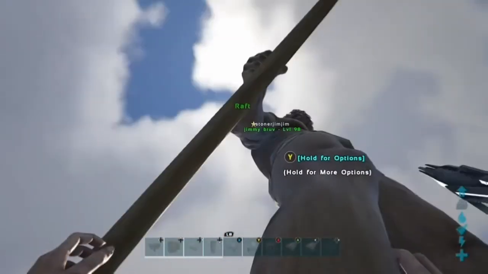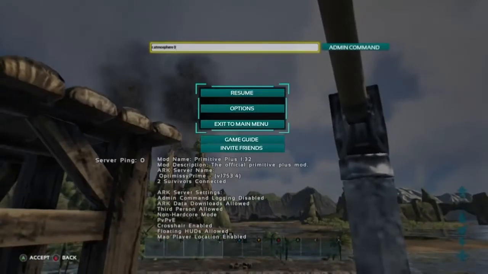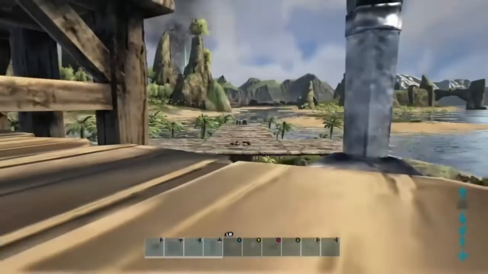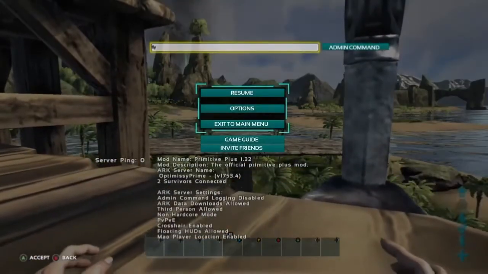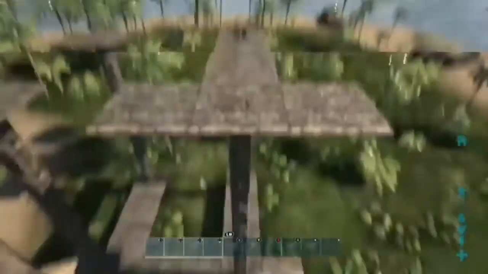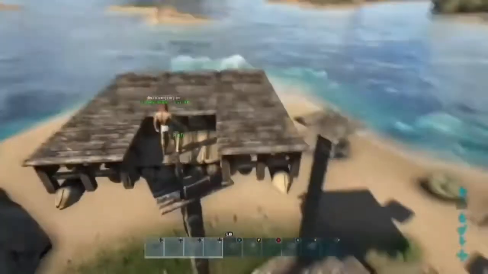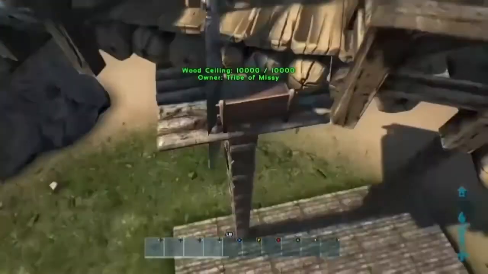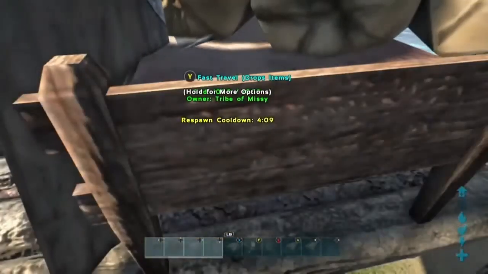You can either get your friend to kill you, but my friend enjoys that far too much, or, as you have the command codes, you can type in the ghost command and you will be able to go through the scenery, the rafts, the buildings, whatever you need. To disable that, just type in the word walk and you will be back to normal. And as you can see, that's wrong and needs to be destroyed.